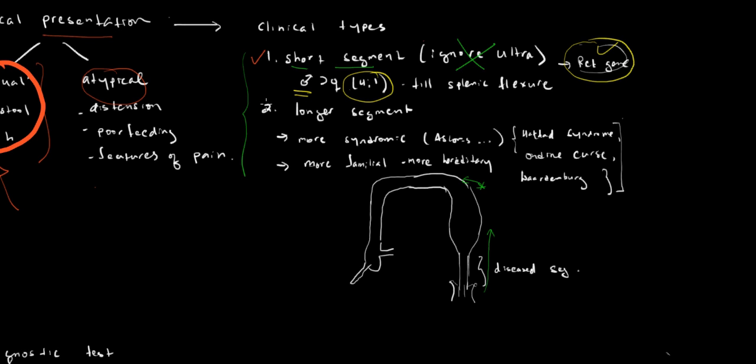There is a second type that's longer-segment disease, so it could even be transcolonic, and it could even involve the small intestine. These tend to be more familial. They tend to be more hereditary. So a child has it, and the sibling has it. The more sibling involved, the more hereditary, the less the male predominance, and also the more likely there could be other syndromic associations. I won't get into these syndromic associations very much, but I'm going to now take a little break and discuss the etiology of the disease, and when I discuss that, I'll give you a sense of why there could be syndromic associations.